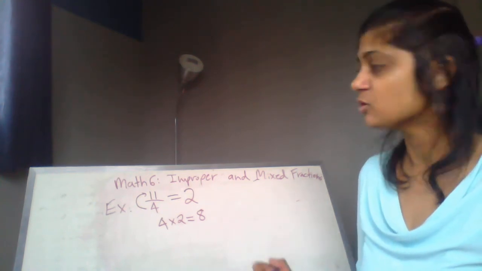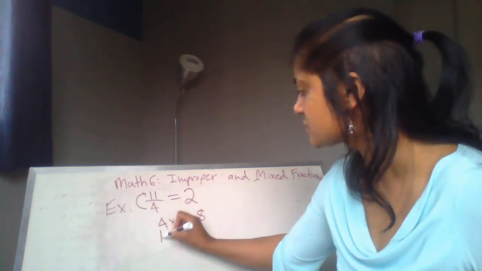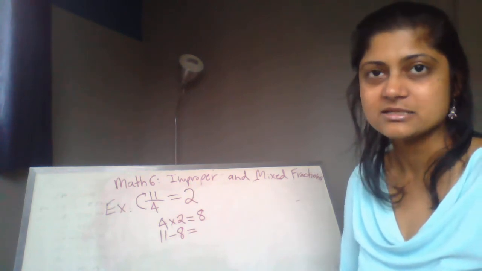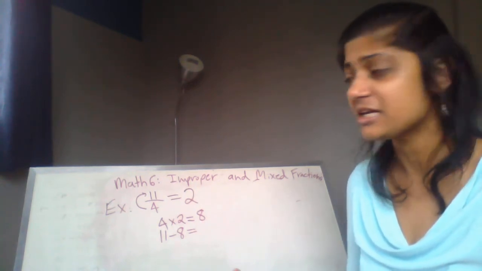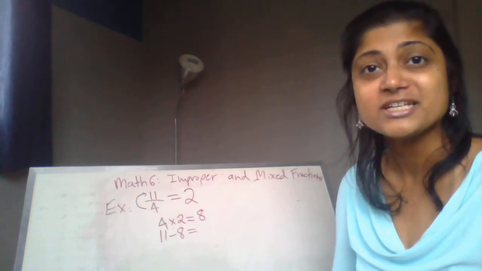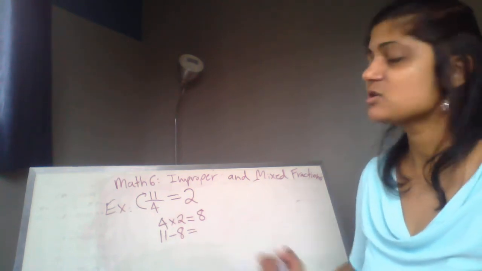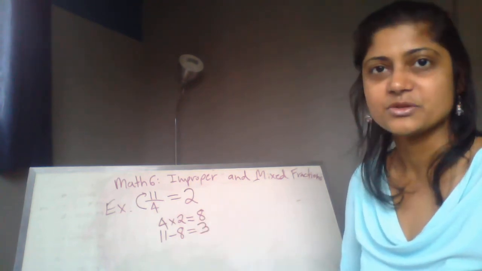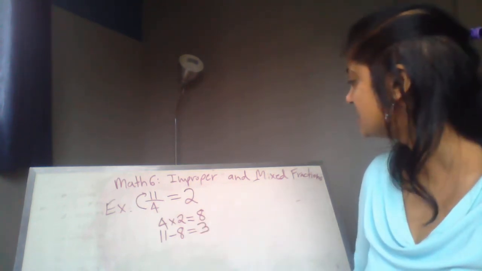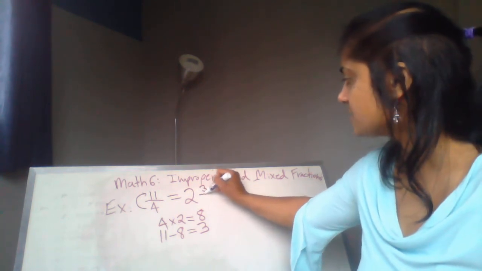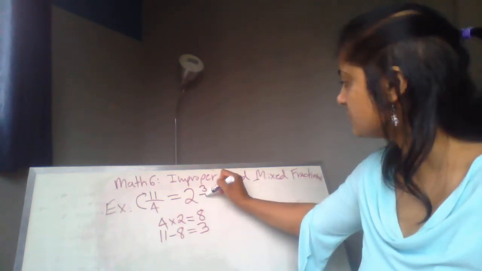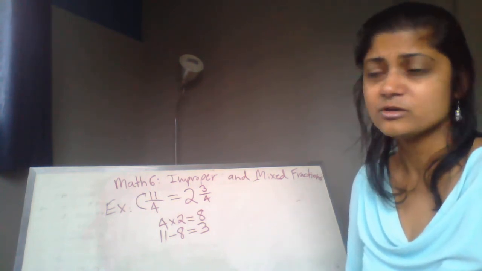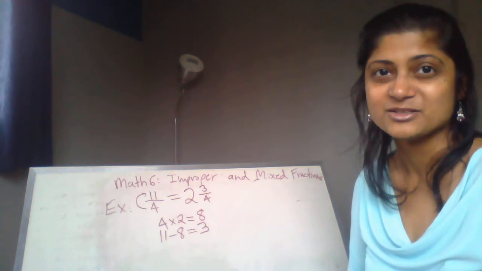In the next step, I'm going to take my numerator, which is 11. I'm going to subtract the 8 because I already have 8, okay? You can think of it as maybe sticks. I have 8 sticks already. I want to see how many sticks are left over, okay? So when you do 11 minus 8 is equal to 3, okay? And the 3 is just going to be my numerator, okay? So it's going to be 3 over 4. So 2 and 3 over 4, or 2 and 3/4, okay?